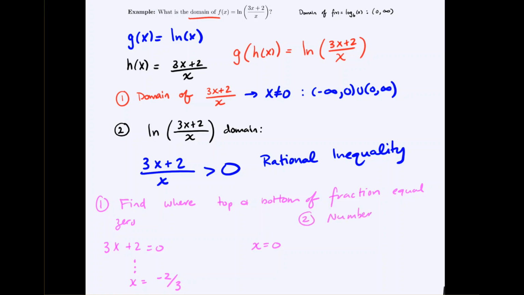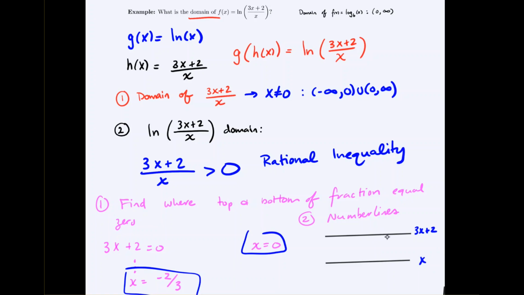These number lines are going to tell us exactly where is one expression positive and where's the other one negative. So I'm going to draw 2 number lines, and I'm going to label each of them. We need to label our work to stay consistent, so this will be the 3x + 2, and this will be the x. And then you put the key points on each of the respective number lines, so I'm going to have negative 2/3 for my 3x + 2 marked. And then I'm going to try to mark them with scale. This is negative, so the 0 should be past that to the right. So for x, I'm going to mark 0.